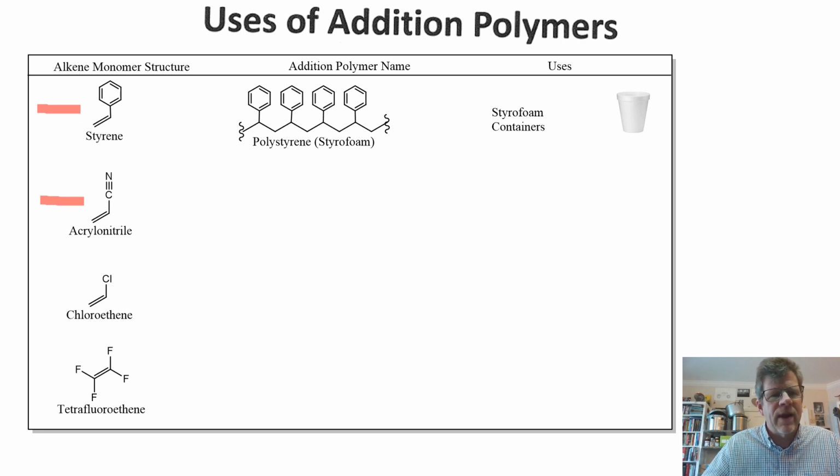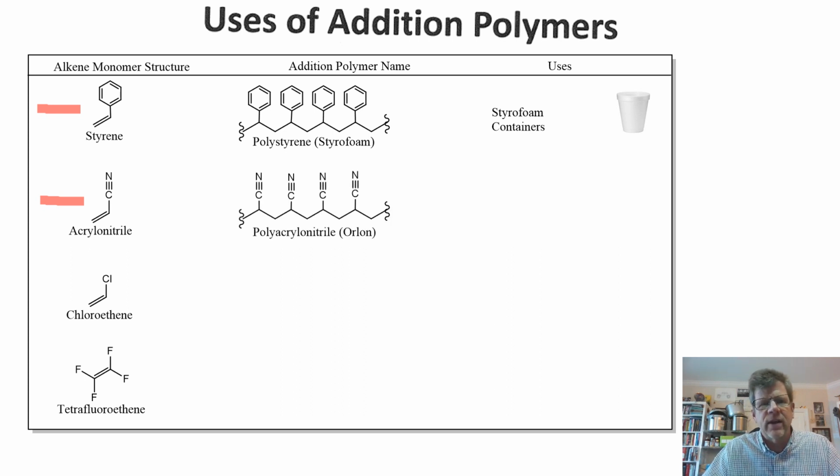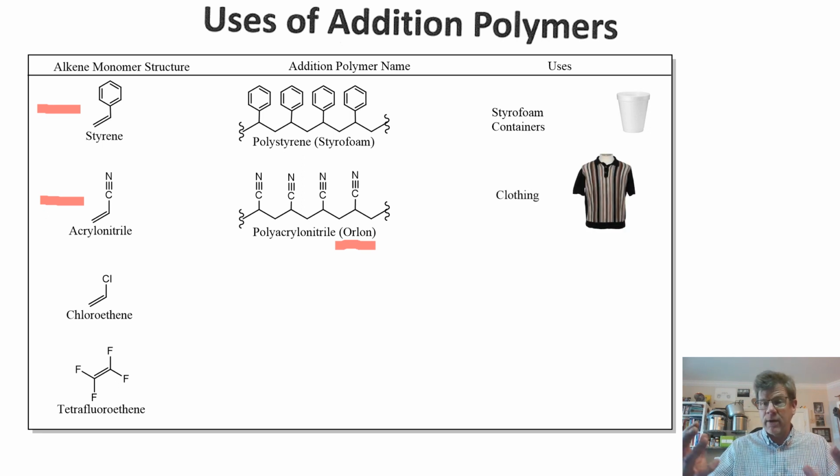Well, we see our alkene, and we have this really weird sort of C triple bond N substitution on it. And if we were to polymerize this particular alkene, well, this is what we'd get, where we get that zigzag again, with a whole lot of these C triple bond Ns, these flags, along for the ride. Well, so what? This turns out to be known as polyacrylonitrile, also known by the industrial name Orlon, and you may recognize Orlon as being associated with clothing, Orlon clothing. This polymer can be twisted into fibers and sewn into or woven into actual clothing. Again, very different than styrofoam, but that's because the monomers that these started with are very different.